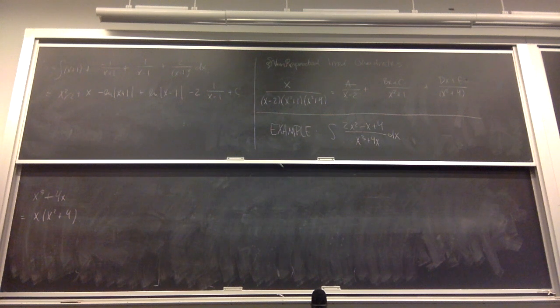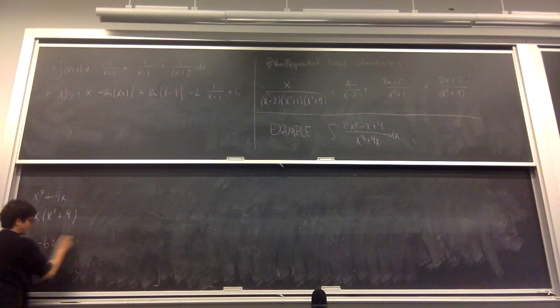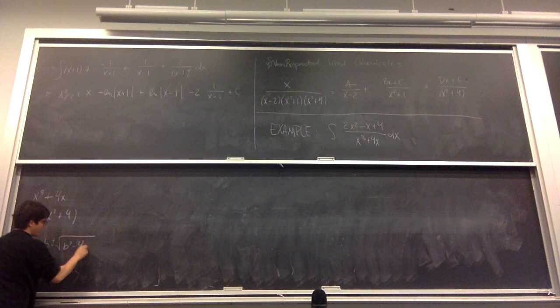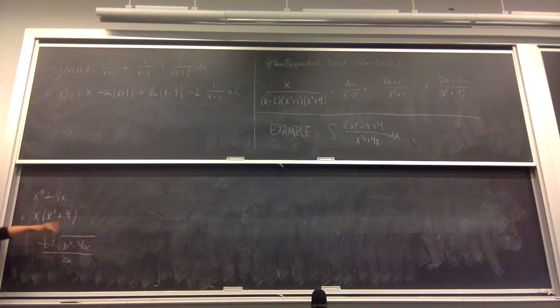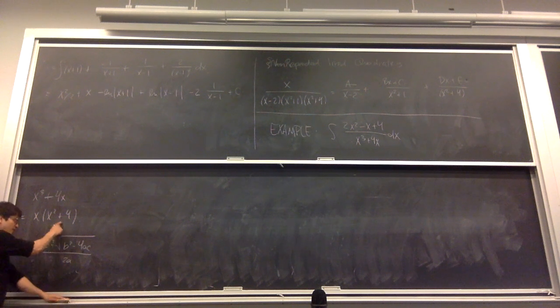Well, do you remember what the discriminant is? Remember, if we were to use the quadratic formula on this, we'd have to use minus b plus or minus the square root of b squared minus 4ac, over 2a. So this formula only works provided that this is positive. And the thing I'm pointing at is called the discriminant. Right? So if the discriminant is negative here, we can conclude that you can't factor it. You can only factor things with a positive or a non-negative discriminant. So what's the discriminant of this?